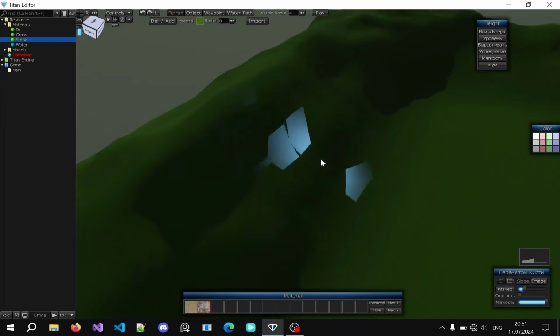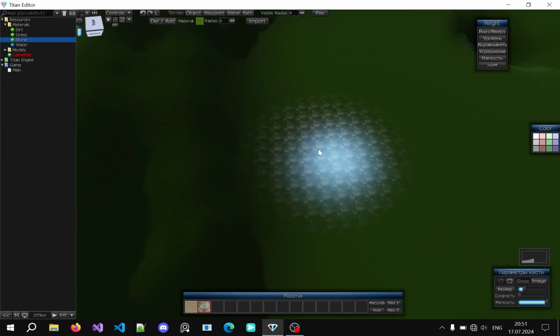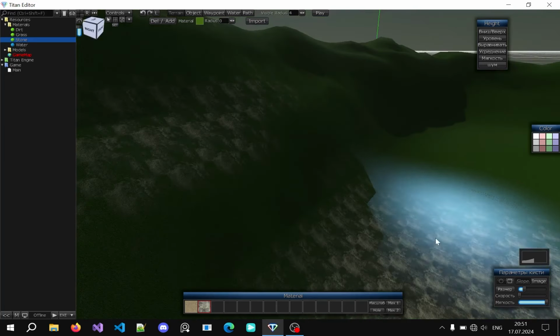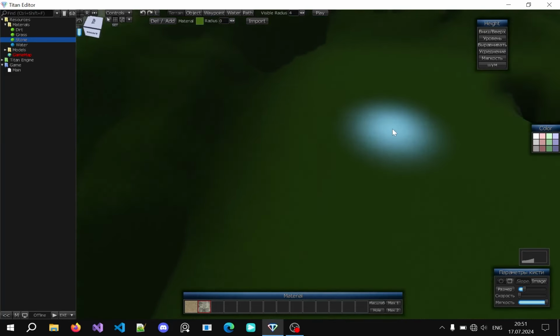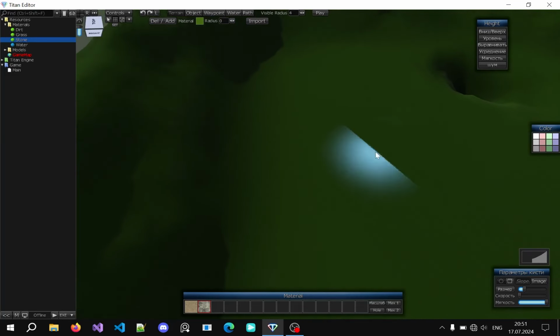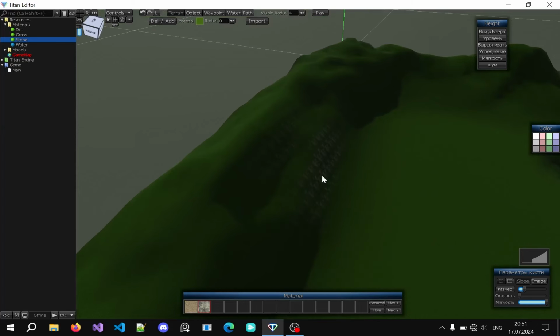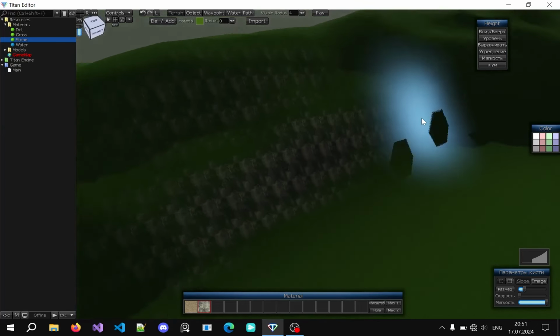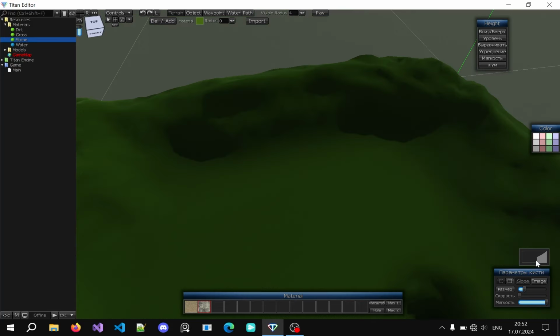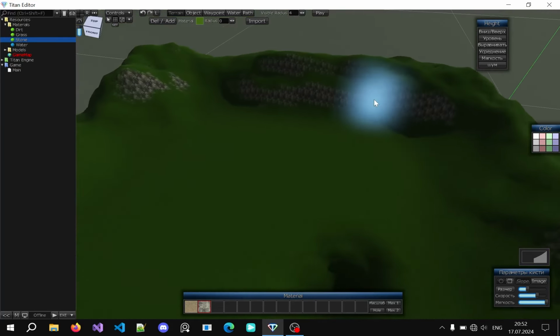So let's show it here. I'll paint the stone here, and we see that this material did not apply to this slope. And if I make it the other way around, it painted on the slopes, but left the grass in the flatter parts as just grass. So let's actually paint these mountains like this. It isn't too pretty, but it's not the point.